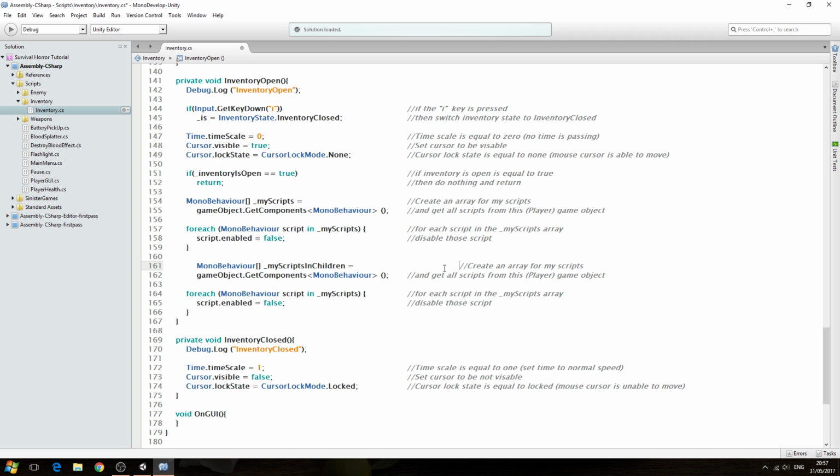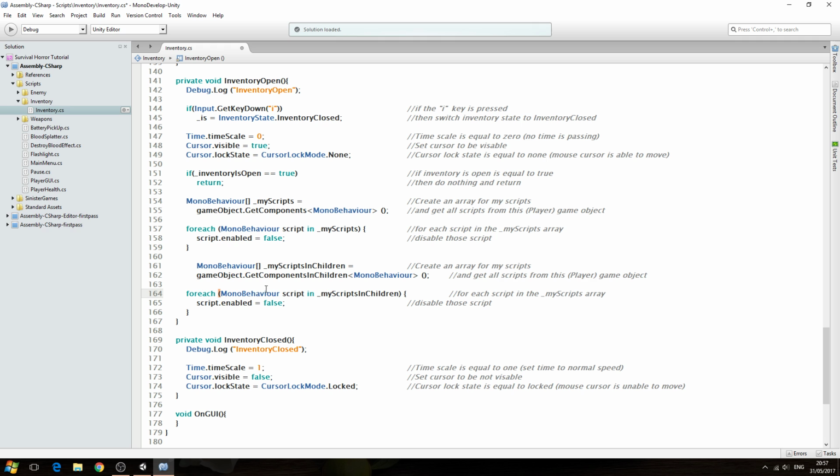We'll create a new array of those scripts. We'll call it my scripts in children, and we'll get components, and we need to add in children.